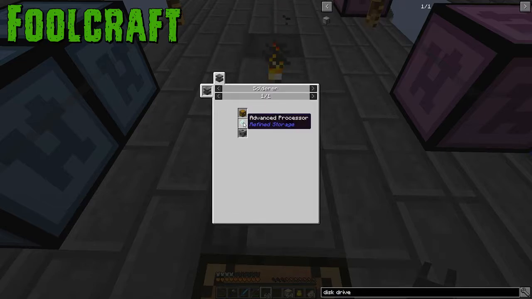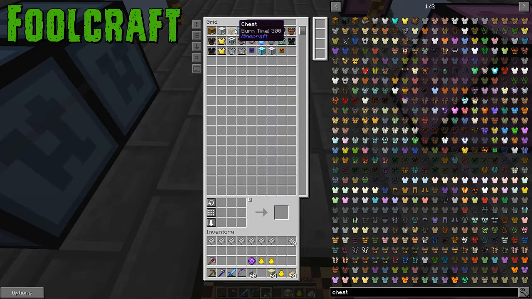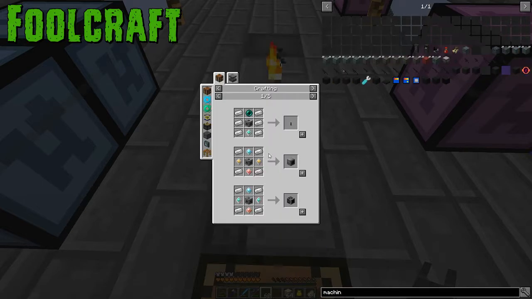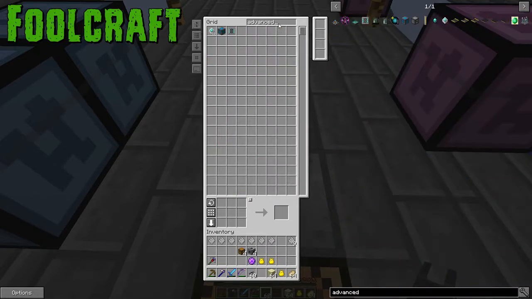So what we need to do is we need to get some chests, some advanced processors, and some machine casings. And I want to say we'll want 2 on each side. They should hold 8 disks if I'm correct. So let's do chest. So we're going to do 2 on each side. Means I need 4. We need machine casings, which I have 1 right here. So we need to make 1, 2, 3. Perfect. And then we need advanced processors. 1, 2, 3, 4. And as you can tell, I kind of started work on this earlier.